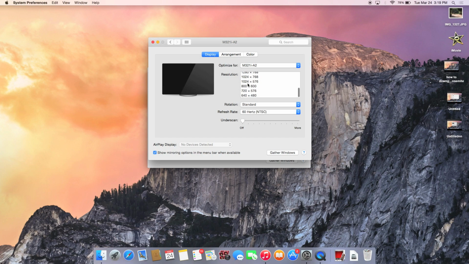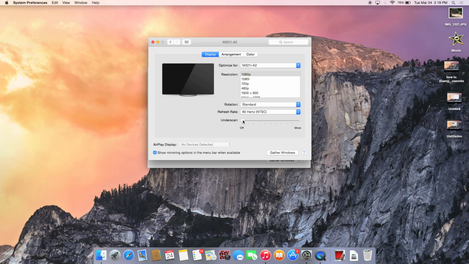But yeah, so next, you can adjust the rotation depending on, again, your preferences, but I would highly recommend staying on standard. That is just the default and is best for most displays. Refresh rate, this depends on your TV's capabilities. You can select 60 Hz as your option if your TV supports it, but if your TV only supports a lower hertz, you will need to select the corresponding option. But for this particular TV, it is 60 Hz, so that's what I'm going to select.